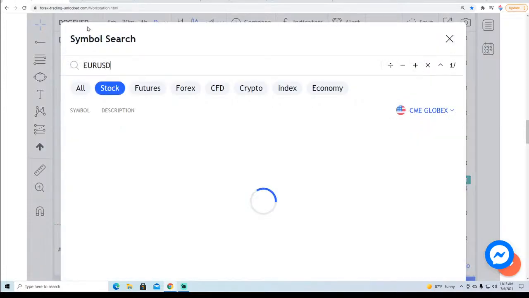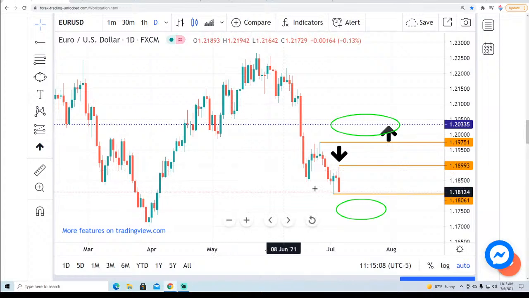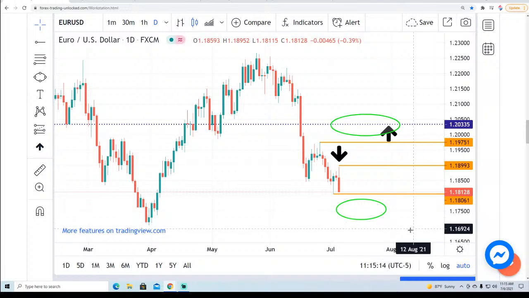So we'll end with one last look at the Euro US dollar. Oh wow, it is making new lows as we speak. So here we got this one falling apart, and we'll see if it gets back down to this 117.5 as it makes new lows.